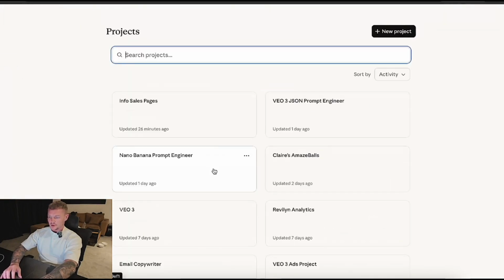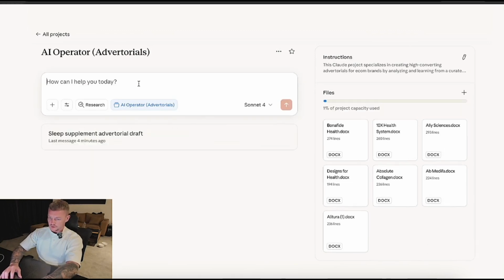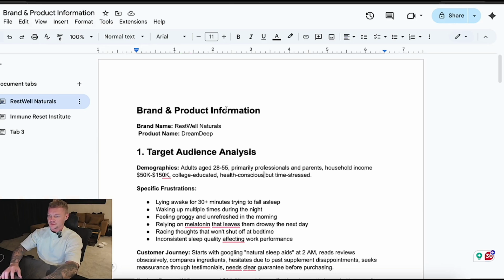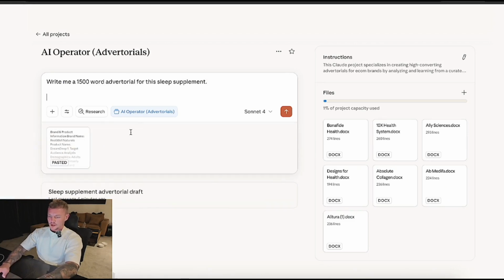Now I'm going to come back over to my projects and grab my AI operator advertorials. I'm going to say, write me a 1500 word advertorial for this sleep supplement. Then I'm going to put my sleep supplement brand brief in. Then I'm going to say, we are running this advertorial on this VSL script.